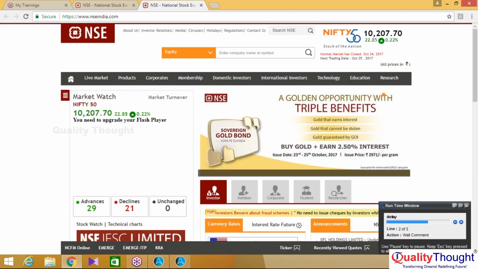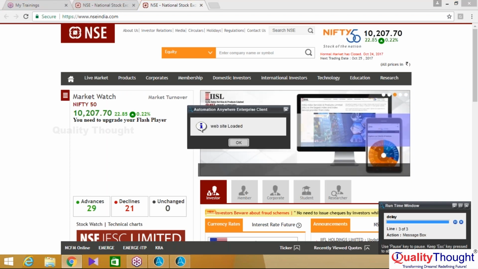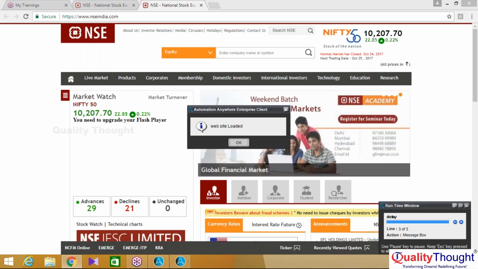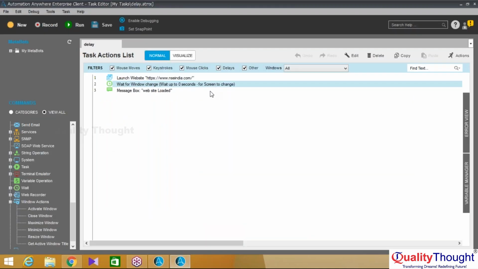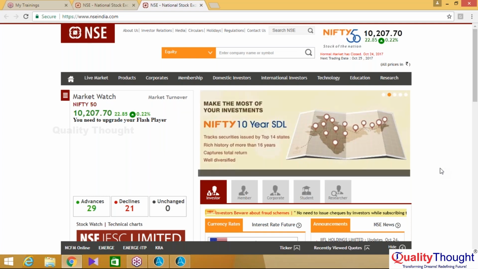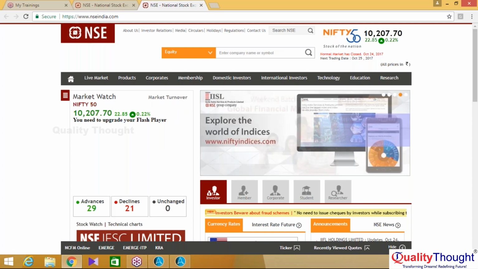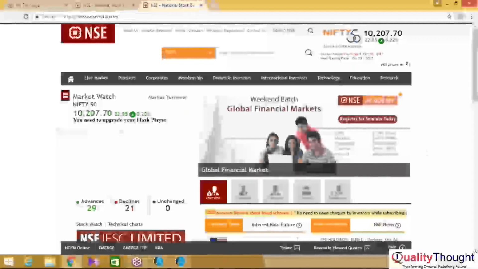If I run it, it is going to wait, and it will capture the screen. It will capture the particular screen and start comparing. See, even after loading, it didn't get the image it is looking for, whatever it saved inside its memory, because these things are changing dynamically. So it is not getting that particular image we have saved. In those kinds of scenarios, there is a chance that our bot will fail, because these things change frequently.